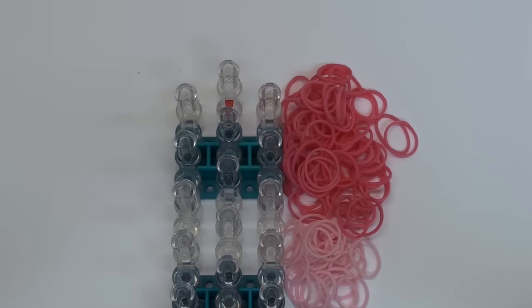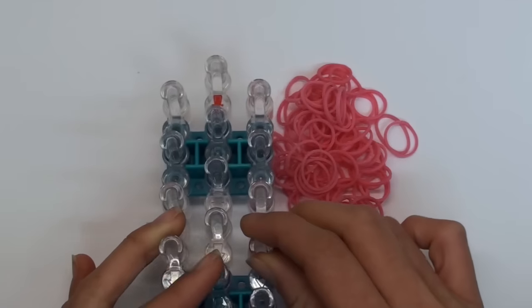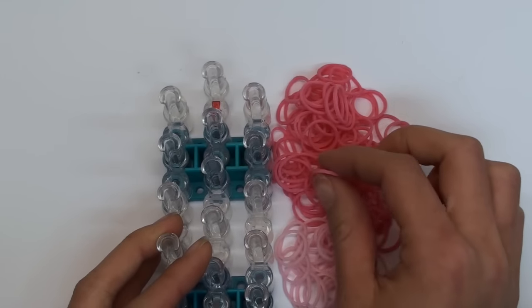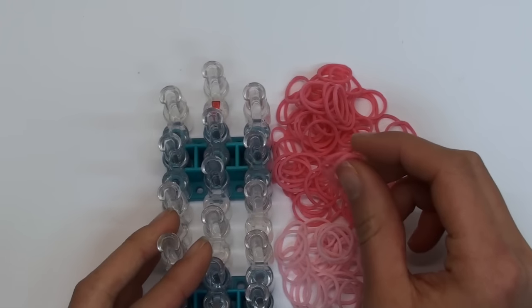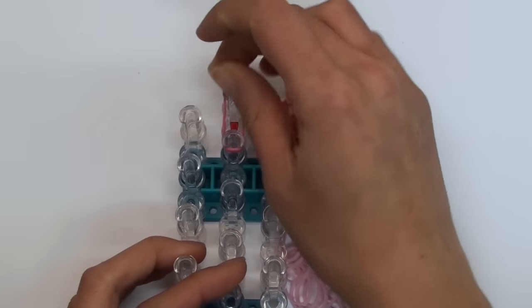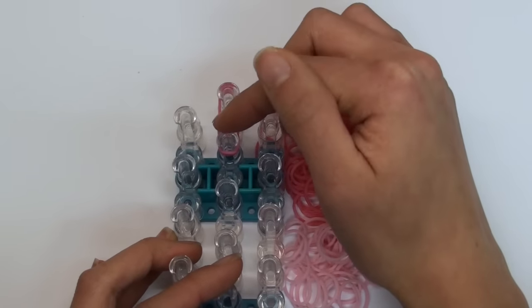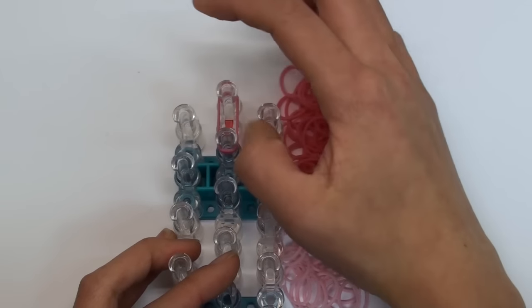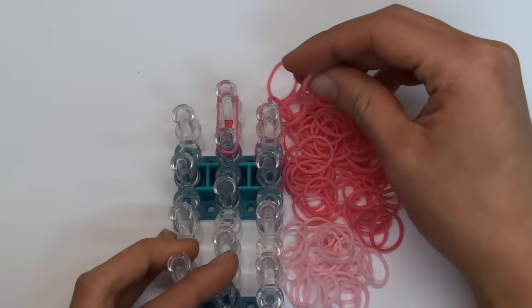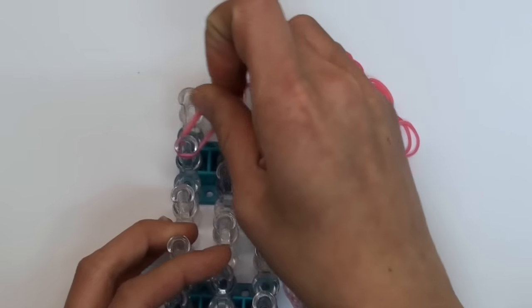So now we're going to go ahead and get started. We're going to start with our loom's arrows pointing down for this. And yes, this design is based off of my cute baby panda design, so if you've made that, then this should be a pretty familiar design. First we're going to take double bands and go vertically. You can use a single band for this as well if you'd like, but I like using double bands for extra secureness. And we're going to use double bands for this whole project.